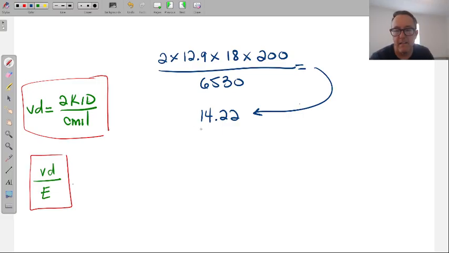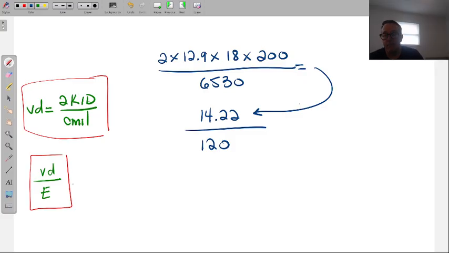Probably no. But now how do we know percentage-wise where we're at, which is what question 4 is? We divide by the 120. Again, don't forget to move that decimal around. What do we got? Yeah, 11.9 is what you guys are getting? 11.85 technically. Okay, correct. Yeah, that's rounded up.